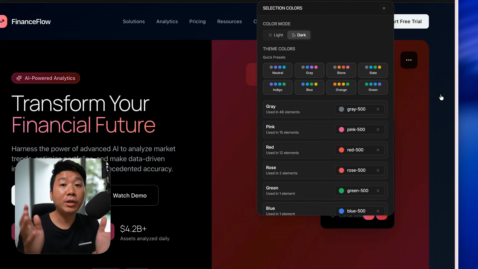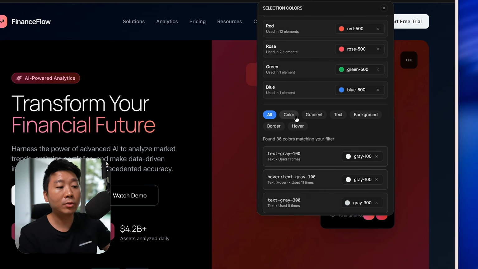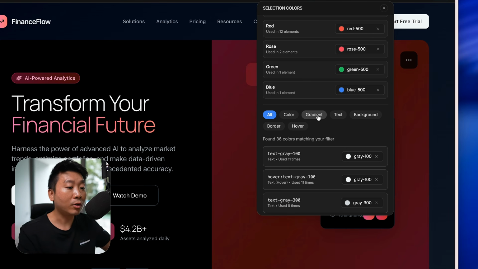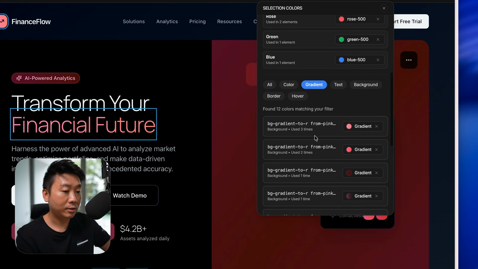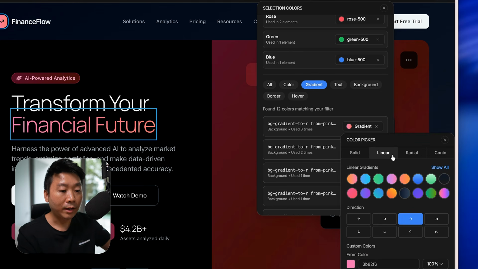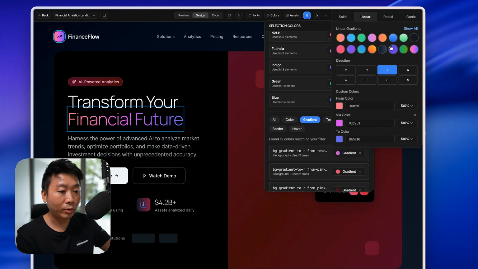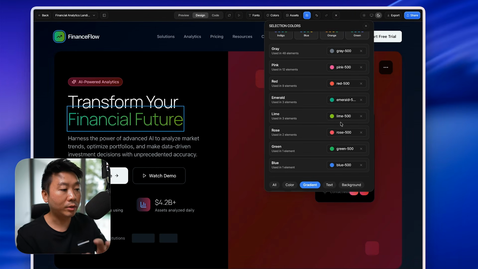Now, the same way, you're going to be able to select the element and see what's going on. You have also the detected colors. And one of my favorite things to do is to be able to select specific elements or styles of colors, such as gradients here. And you can see this is a lot of gradients, but I can see that this is applying to the logo as well as the heading. And I can quickly switch to maybe this color here, or something more blue, or something a little bit more green.